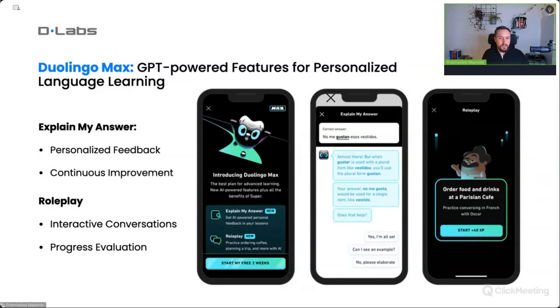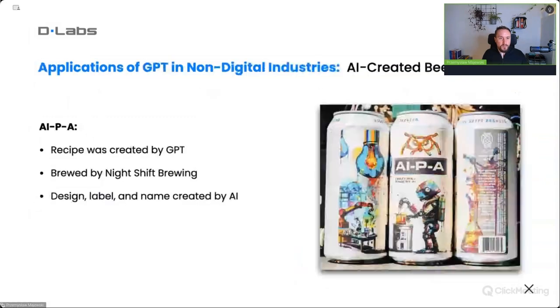Duolingo played it safe, limiting these AI-enhanced features to just 2 languages initially. This approach likely helps them manage system loads and stay within GPT's token limitations, preventing them from overburdening their infrastructure. And here is why this example stands out for me. These advanced AI-based features come as a part of a new subscription tier. This perfectly illustrates how AI isn't just enhancing user experience, but also helps to create new business models and opens up fresh revenue streams.